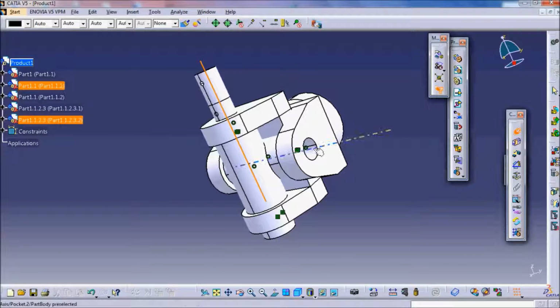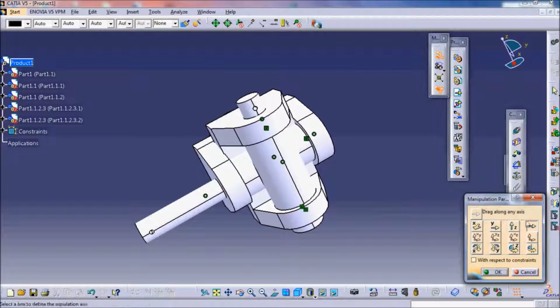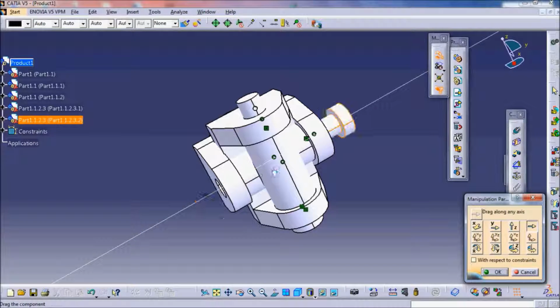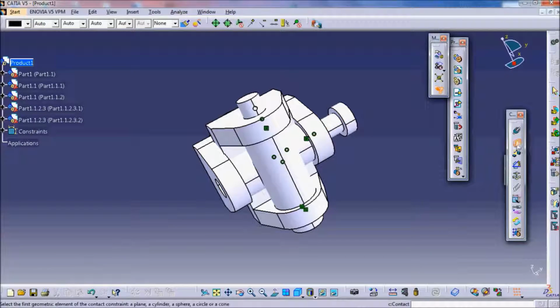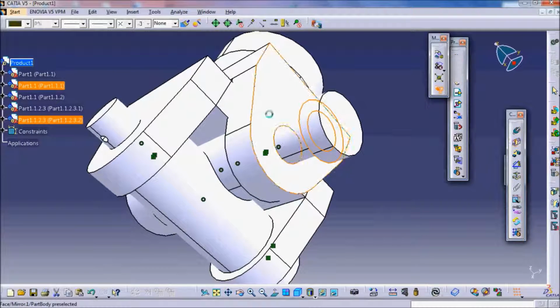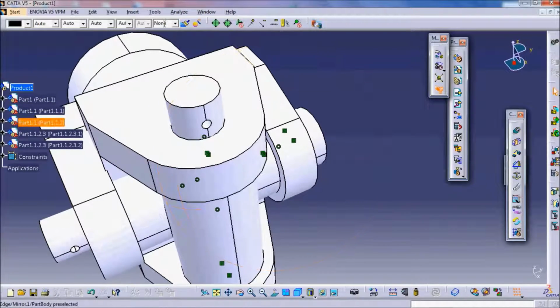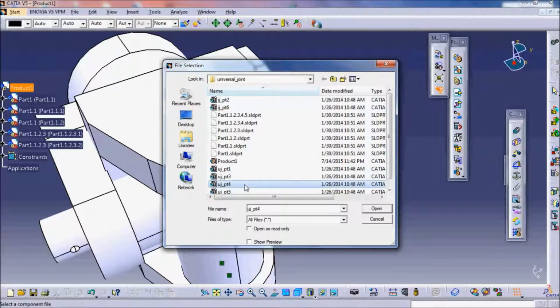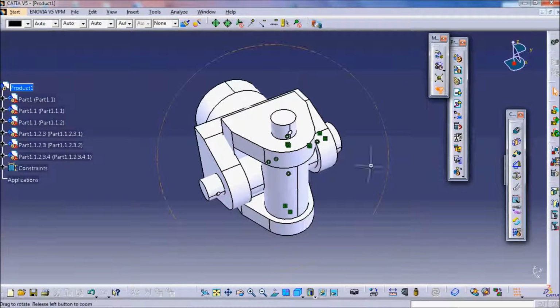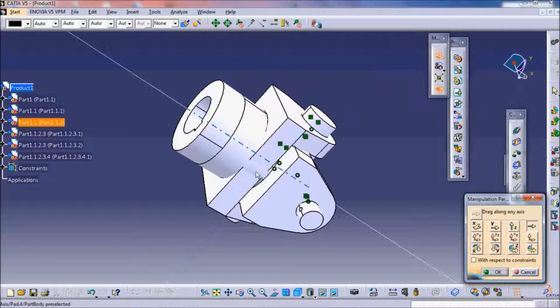I'll just constrain all the parts so that there are no moving parts later, so that when I move the model it moves as a whole and there are no parts being displaced from their position. In manipulation you can use this to move along the x-axis, y-axis, or you can choose an axis about which you want to translate the parts, or you can use an axis about which you can rotate the parts.